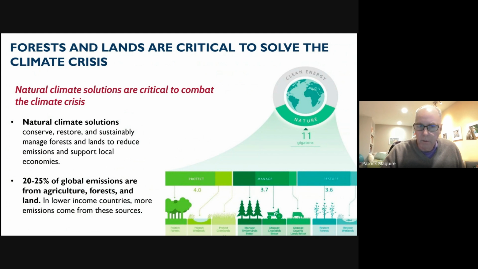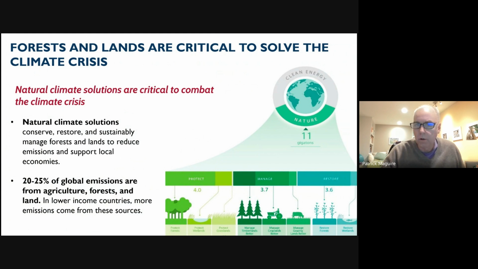And just to drill down a little bit more, when we talk about conserving and restoring and managing for that matter, there are co-benefits associated with natural climate solutions. So for example, with conserving, we can address biodiversity issues. It's going to also capture water and soil resources and positive benefits for those resources. It's going to increase resilience to extreme weather. We're going to reduce risk from floods and drought. So there's these co-benefits that ride along with natural climate solutions. It's not just about the climate mitigation.